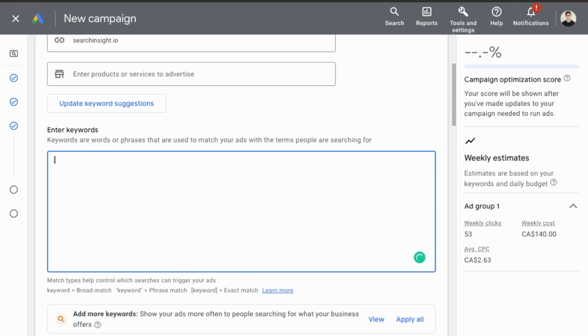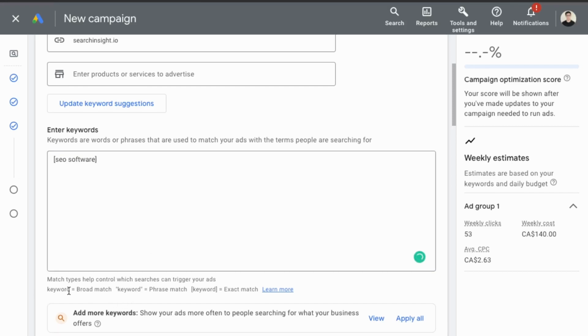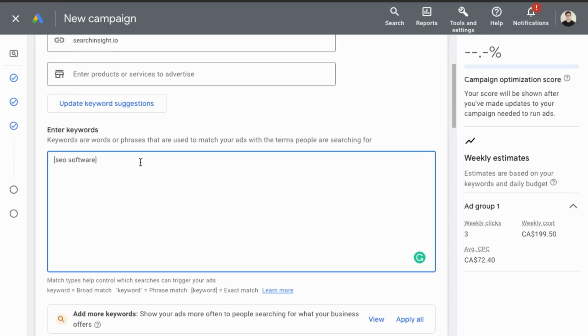So we can just search SEO software. So you see here at the bottom, it says these are the modifiers. So using quotations is just a broad match. That means anything kind of within the realm. So it's giving more leeway towards what kind of queries will show your ad.